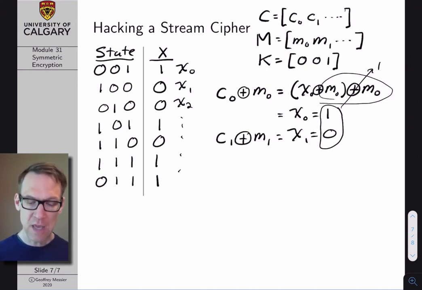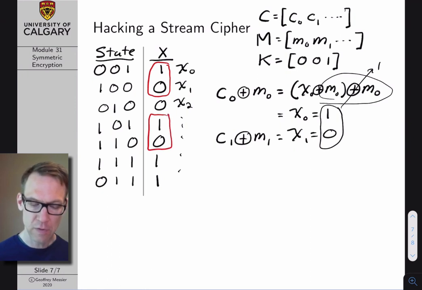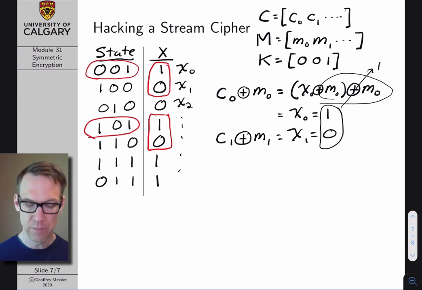And so Eve can look at the scrambling sequence in the linear feedback shift register, and she will note that there are only 2 places where a 1 is followed by a 0. This occurs when we initialize the state of the linear feedback shift register to 001, or when we initialize it to 101. These are the only 2 states that will give us a 1 followed by a 0.